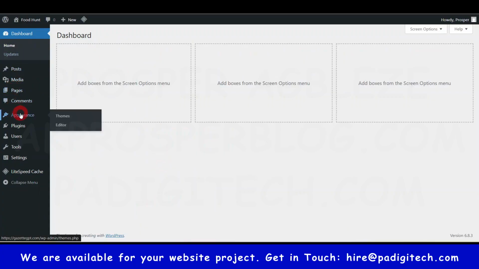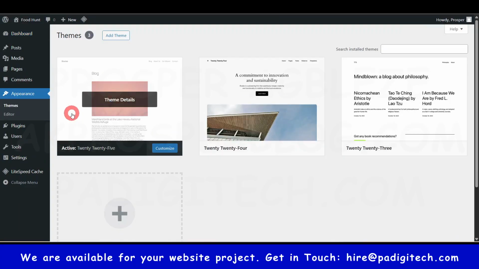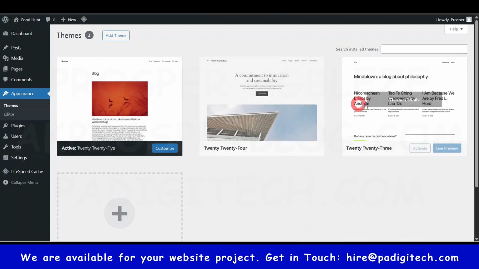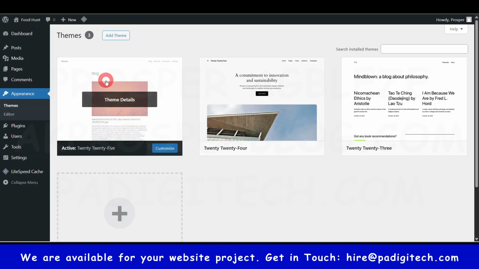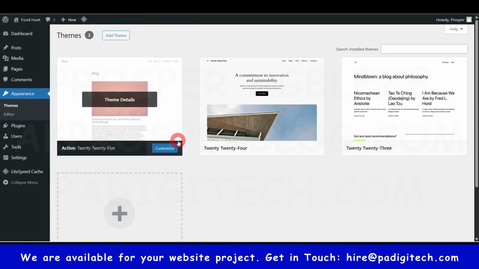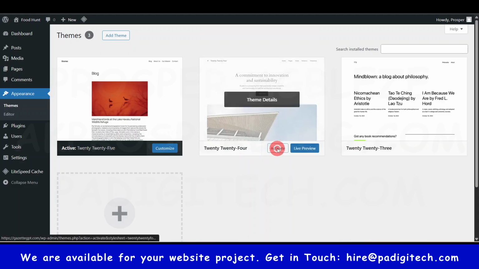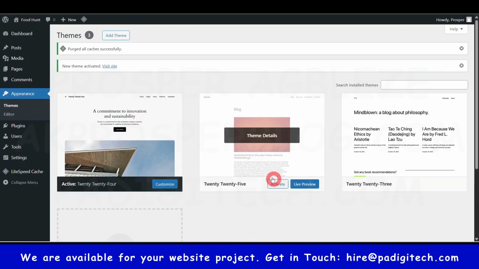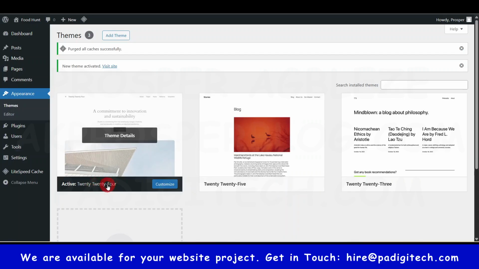If I come over to appearance and click on themes, themes is what gives us the kind of design, the layout, or the feel of our website. By default, you're going to see these three themes courtesy of WordPress itself, showing the last three themes based on the year. This one is for 2025, which means we are currently on 2025. Now, let me open what our website currently looks like. On the 2025 theme, this is what our website looks like. If I decide to activate 2024, I click on activate. You can see 2024 is the one we are using now. Whatever you are using will be the first thing that shows up here.